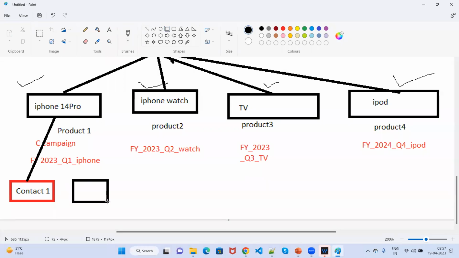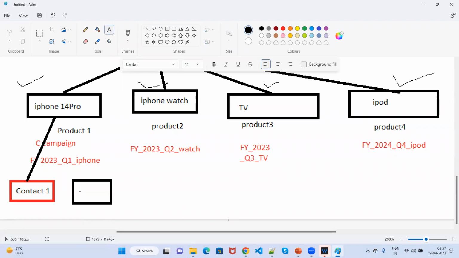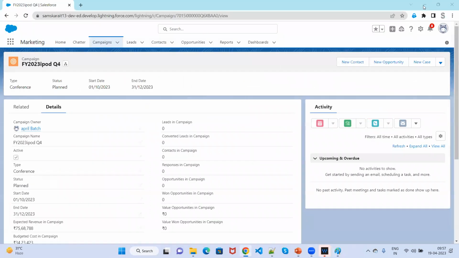Contact 1 and contact 2 are interested and just investigating the iPhone. Let's take Harish and Hari, who are investigating it. Now let me create those records.